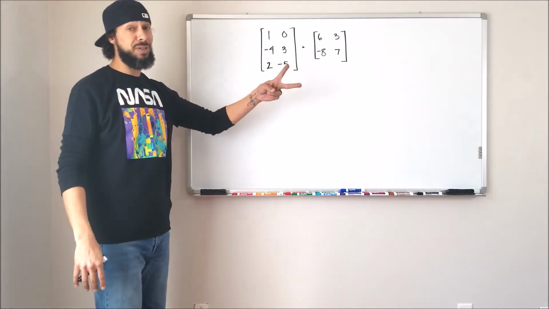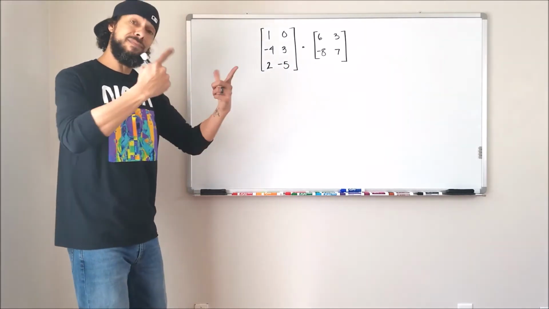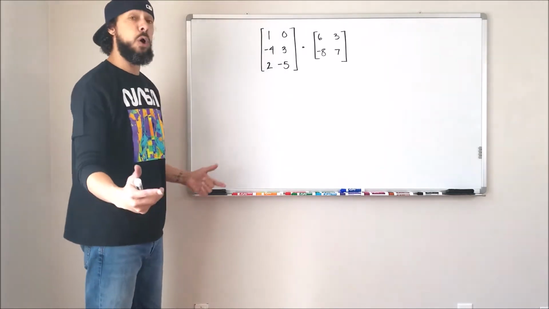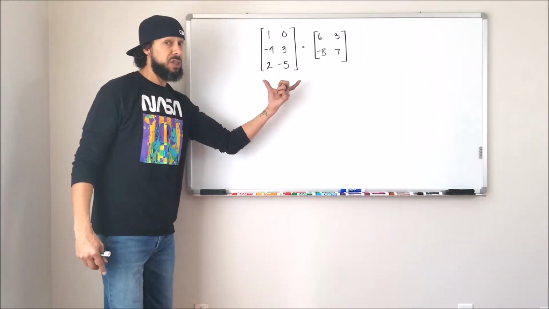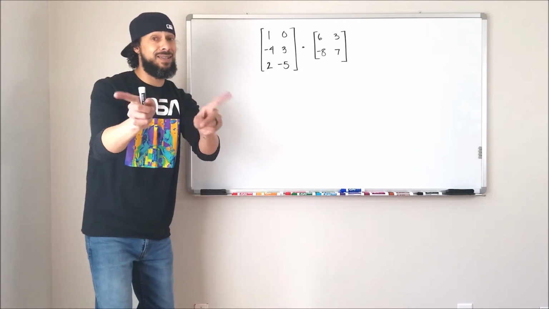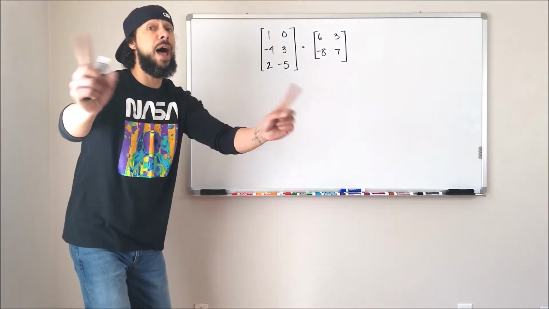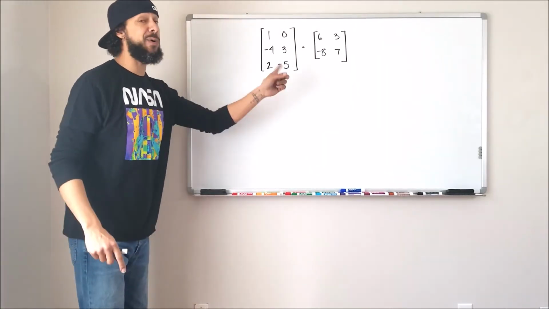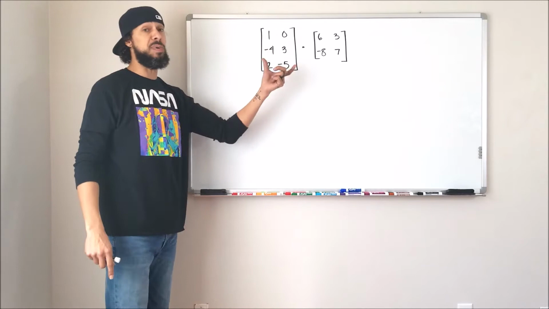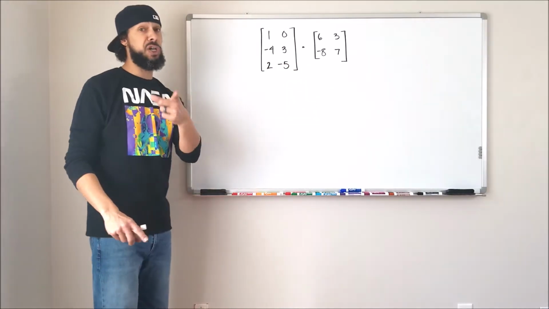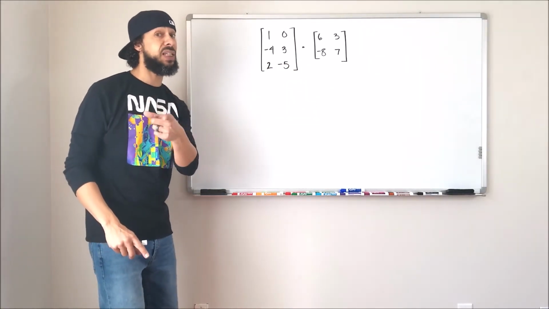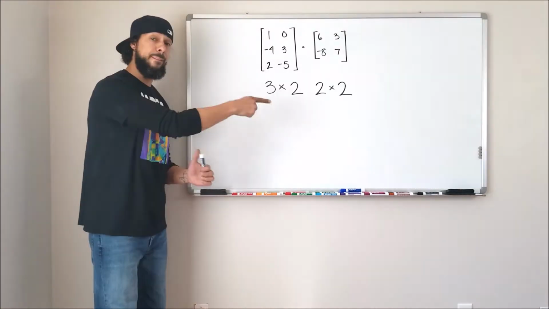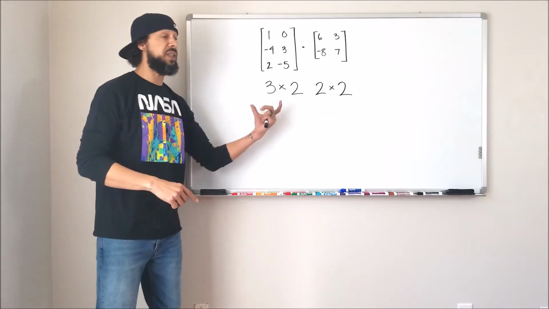Okay, here we go. I got two matrices to multiply together. And this is one of those lessons that's best taught by doing. Multiplying matrices is not the same as adding and subtracting. They don't have to be the same size to be multiplied together. Now, there is a rule though, and it does have to do with the dimensions. So let's talk about the dimensions of these two matrices. These are the dimensions of these two matrices.